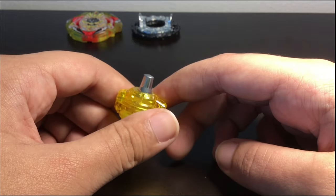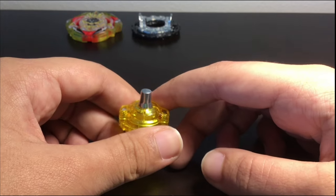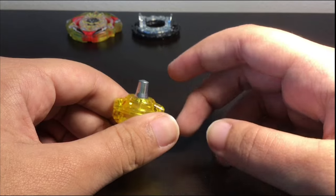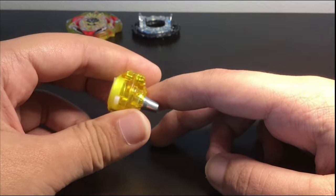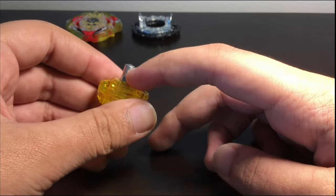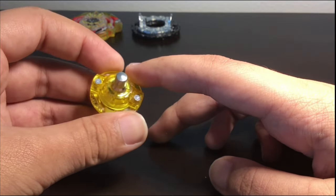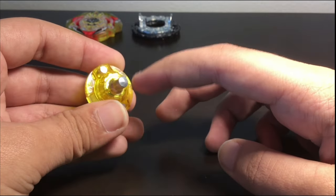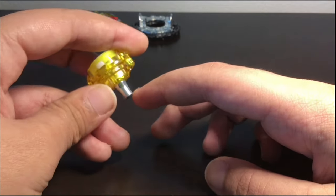Now, Jet Wyvern comes with the Just driver and it's really big, but it has a very sharp and thin tip at the end. This isn't like the Just driver — it obviously doesn't have a really thick free-spin ring — but the very tip is actually pretty thin. So I don't know if this will be all the more stable, and because this entire plate is metal and it's sharp-tipped, it's going to cause less friction with the stadium.